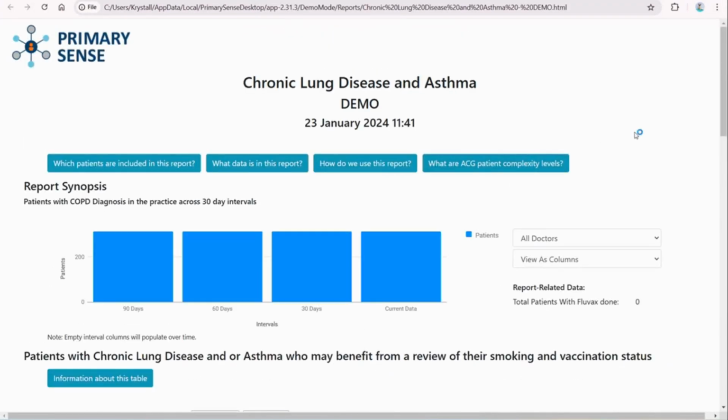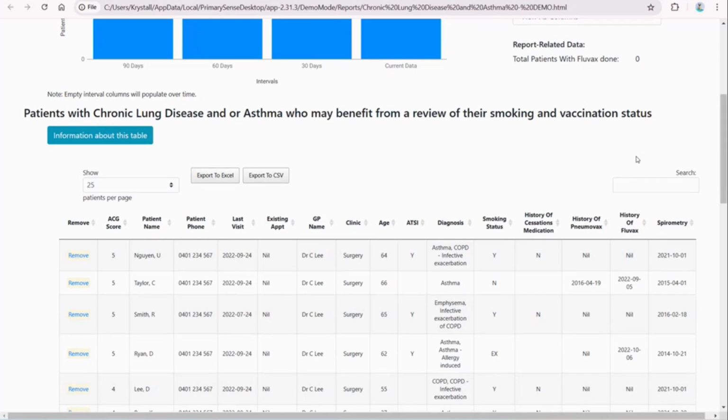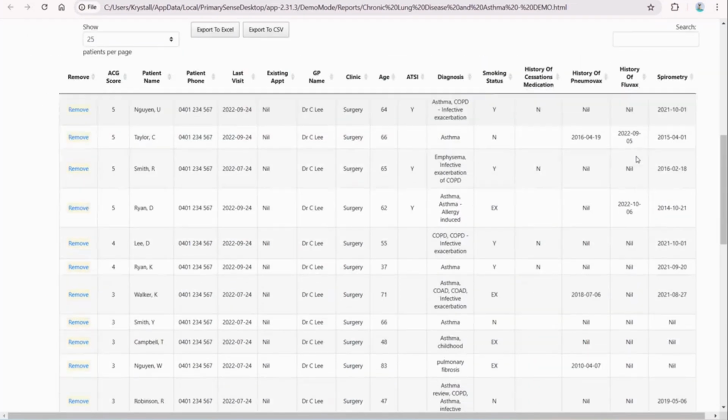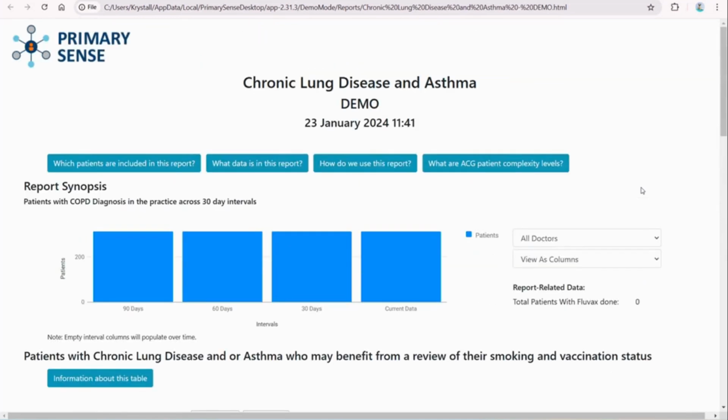What you see now is a demo version of the Chronic Lung Disease and Asthma report in Primary Sense. This report will look different for you as your practice will have more patient data. To help you understand the report, there are these 4 tabs which contain further information.